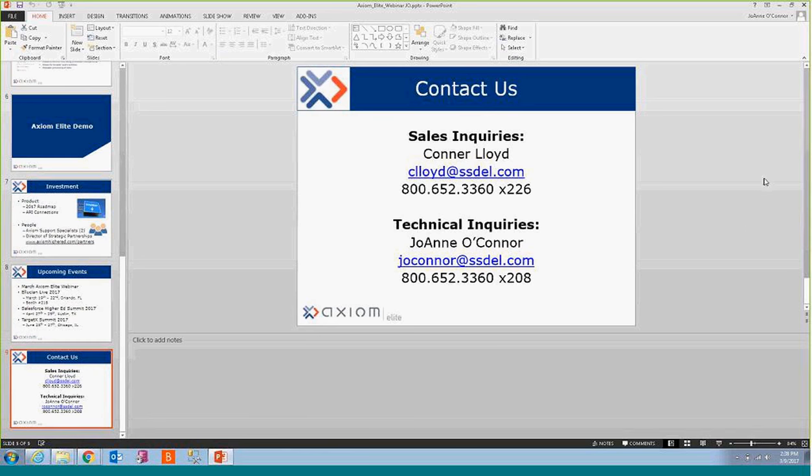Okay. So I'm going to start reading some questions. The last thing I'll tell you is that with Axiom Elite, for existing clients who are not already on Elite, there is a cost to move to Elite. There's a conversion of your legacy sources to work for Elite, and then there is an increase in annual maintenance and support to cover the Elite license. So you will not be charged a license fee at all for Elite. It's a smaller cost to just get you over to the new product. Okay, so let's go through these questions.